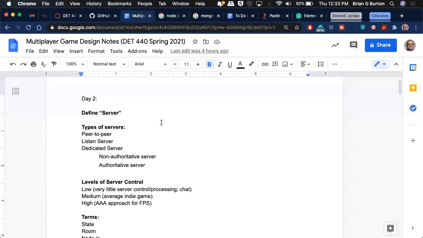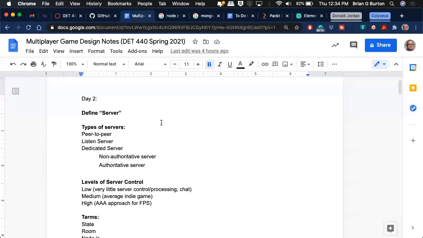Now, not all authoritative servers are made the same. We've got a low authoritative server, a mid authoritative server, and a high authoritative server. Meaning, how authoritative are they?